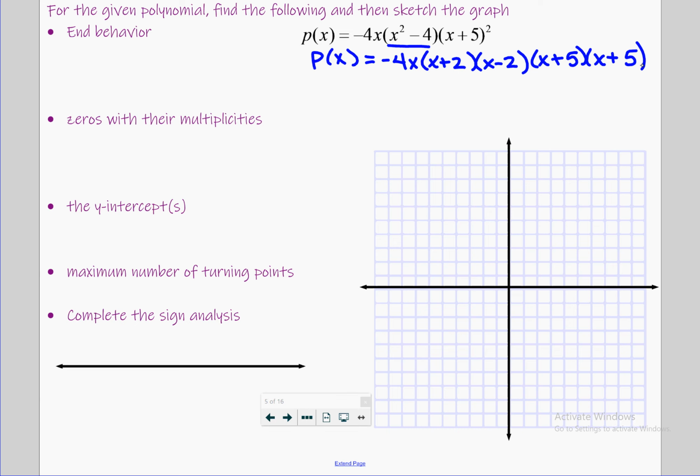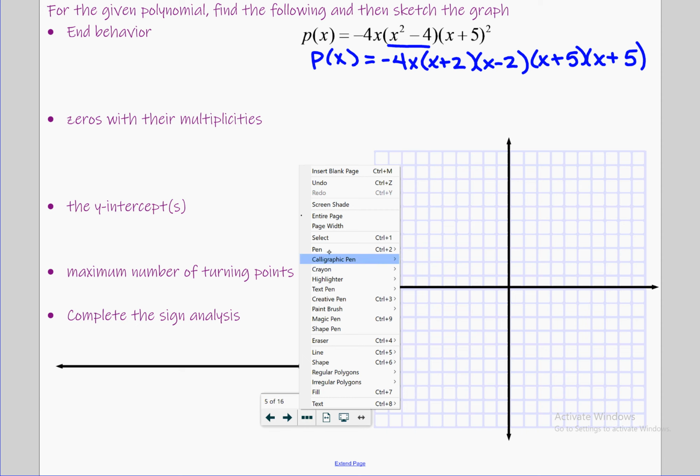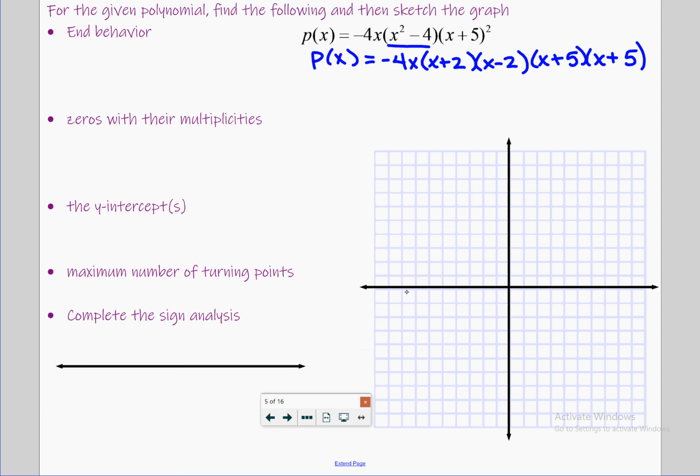End behavior. In order to find the end behavior, you need to know what the leading term is. Now, this is the only bad thing about it being in factored form: it doesn't just outright give us the leading term. We have to figure it out. So we had problems like this in class. What we did was we took the highest degree term from each parentheses and just multiplied them together. So I have -4x times 4 more x's. So the leading term, if I FOIL this out, would be -4x to the 5th. And you can see it's a degree 5 because there's 5 factors there, but the -4 is that leading coefficient that we need.